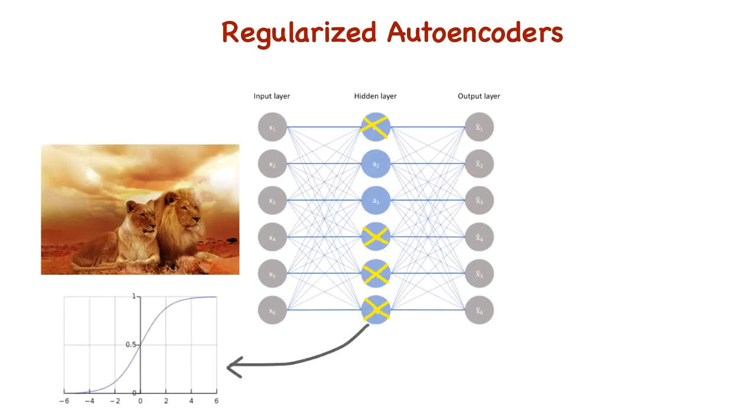Let's say the hidden layer has a sigmoid activation. This means that the output values will range from 0 to 1. We say a neuron is off if it is close to 0 and on if it is close to 1. We impose a sparsity constraint by making the average activation output of each hidden neuron some very low value. Say rho j for the jth neuron. This rho j hat is the sparsity parameter. Now this notation may look a bit confusing. Basically, if we have n samples, each neuron in the hidden layer is activated to some extent. We want the average to be some low value rho j.